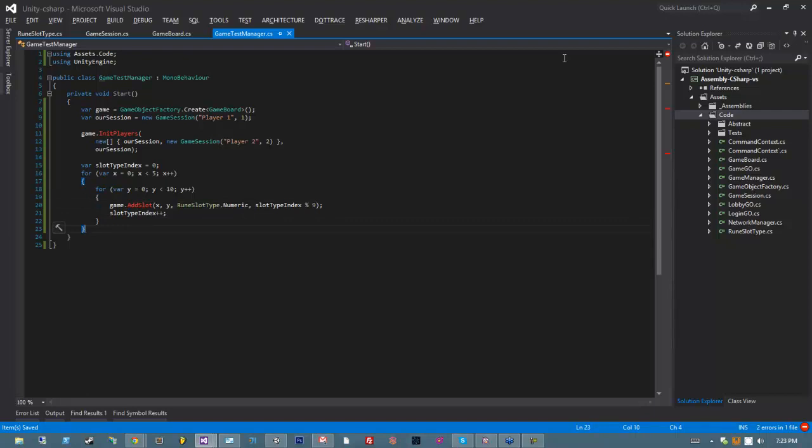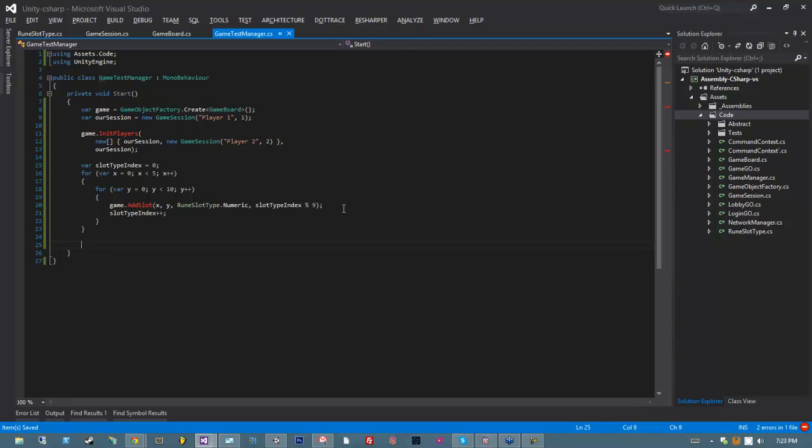Next up, we need to add the runes to the gutter. So there's two gutters, and right now, the way I have this written, there are 50 slots, so we need 25 runes on one side and 25 runes on the other side, and they have to match up with the slots in a way. Now, the reason I'm not creating any sort of association between the slots and the runes themselves is because that's something that the server is going to be responsible for. The client is not going to be responsible for knowing if a particular rune can go into a particular slot.